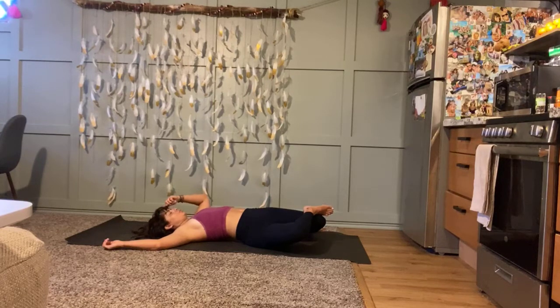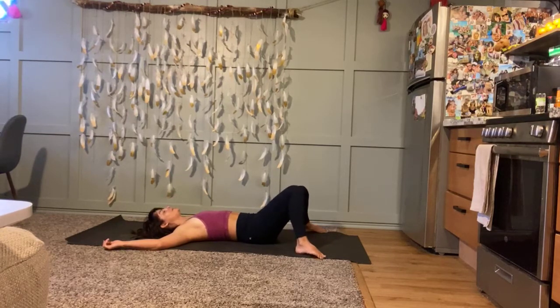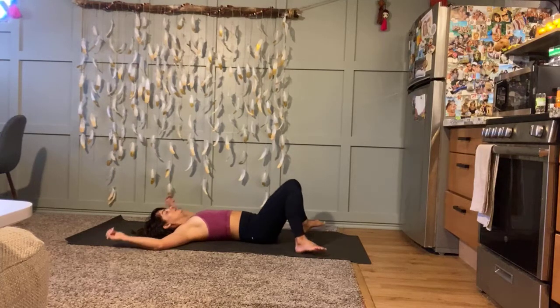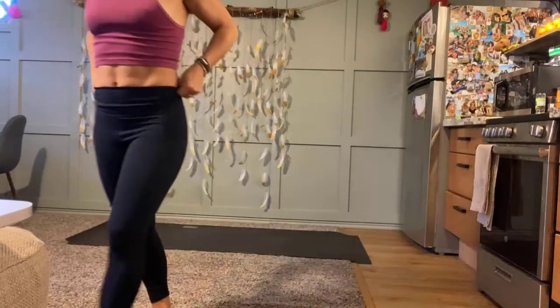When you feel pretty much even on both sides, come back to center. Let your knees just fall in for a moment, so feet wide, knees together. Breathe down into your low back. Breathe down into the base of your spine, into your pelvis. And it may feel really nice to stay right here for a few more rounds.